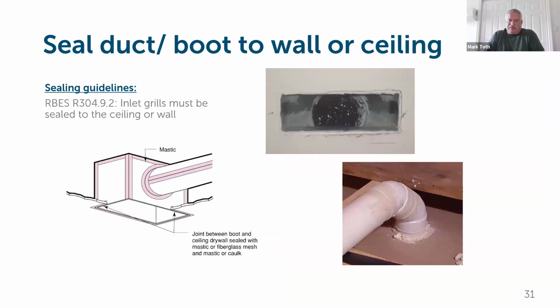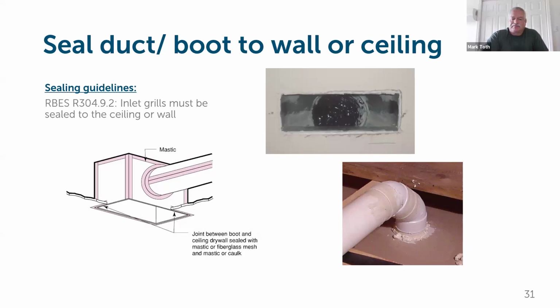Also seal the duct and boot to the wall or the ceiling, because like you can see in the picture here on the right, that's got some, looks like spray foam or something around it. If you don't seal them, once again, you are pulling or pushing air into areas of the home above the ceiling or below the floor, places you don't necessarily want the air to go. You didn't figure in for that leakage, and it's just not a good thing to have. Like anything, pretend it's water, pretend it's going to leak. If you're doing air ducts, seal them like you would if it was going to be water, so you're not ruining anything.